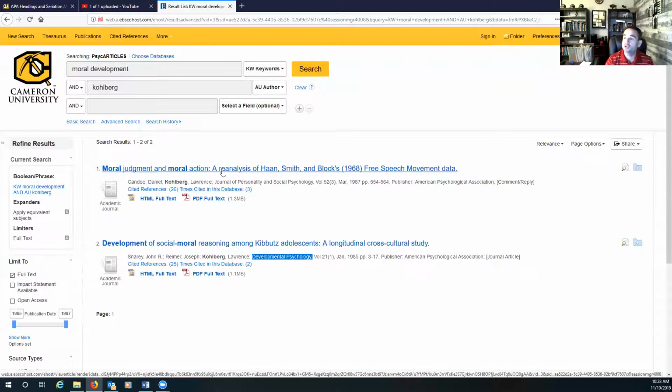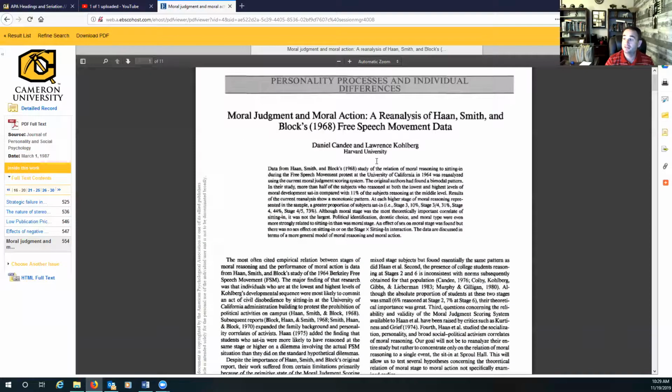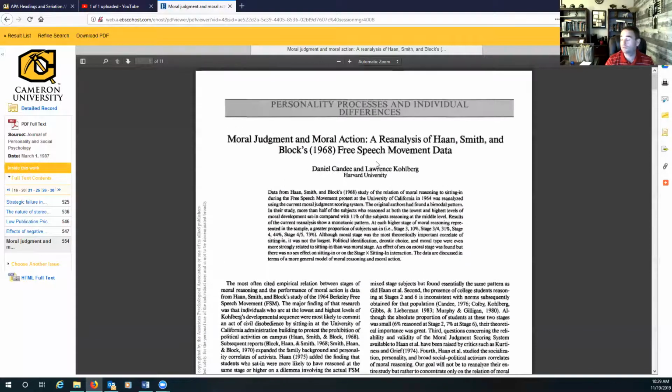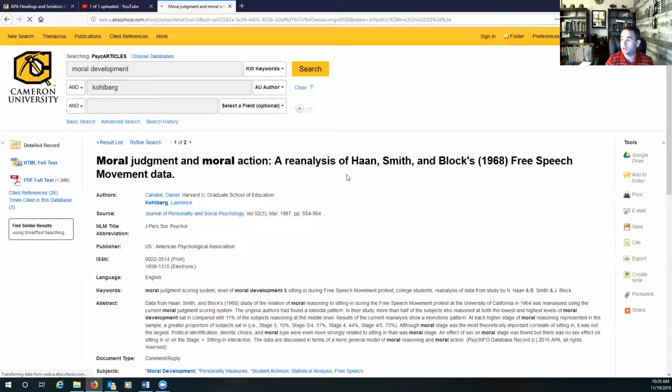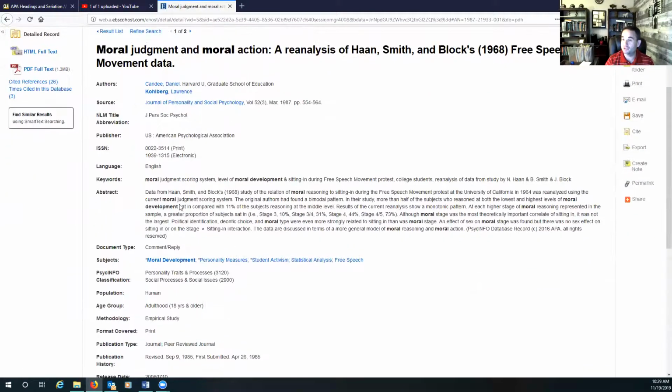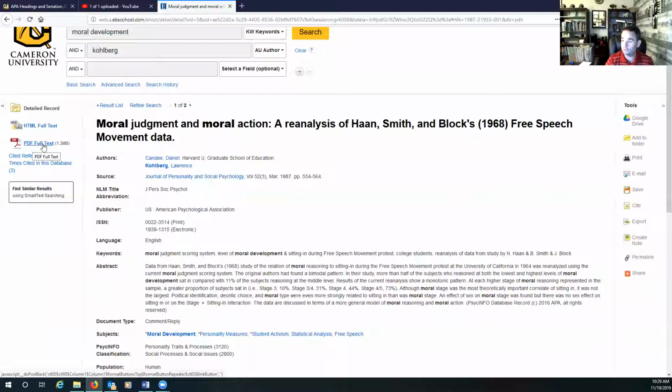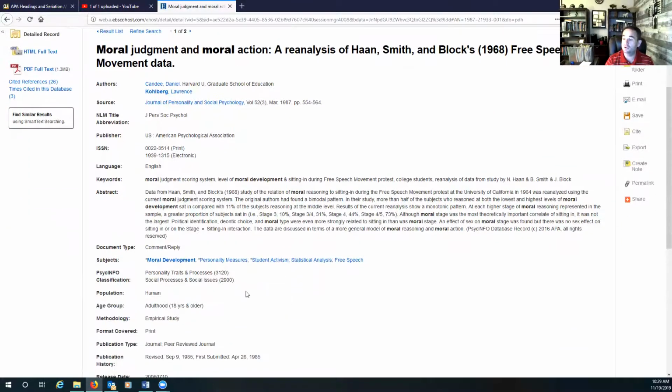So we've got a journal article here, and you can click here just to go to the reference page in the database. If you're just wanting a really quick pull-up of the article itself, often you will see these links where you have a full text. You can just click on this right here, and it's going to bring up a full text version of that article, okay? So you can do that, or you just click on the title, and it's going to bring up their reference that has the abstract. You've also got the same link over here for full text.